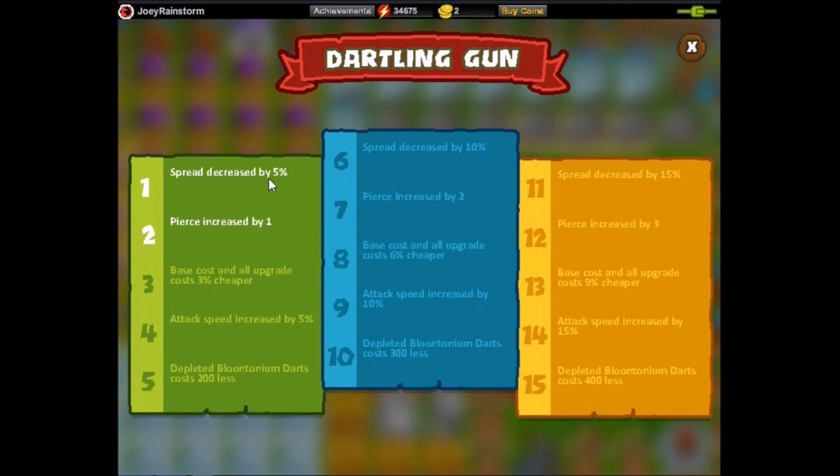So, decreased spread, that's actually pretty nice if you're planning on spamming lower level Dartlings, because the spread on it before you get the upgrades on it is pretty crazy. Traditional Pierce is also nice for lower level Dartlings, because if you combine the decreased spread and increased Pierce, you can basically just effectively spam a bunch of 0-0s for good results, which is actually pretty cool. And base cost and upgrades. Yeah.